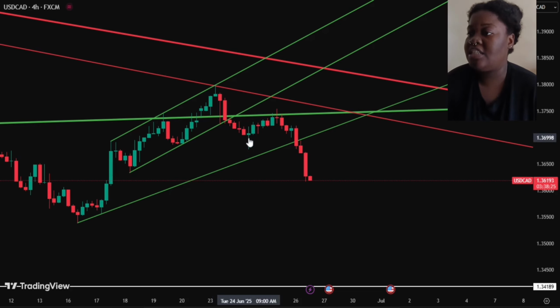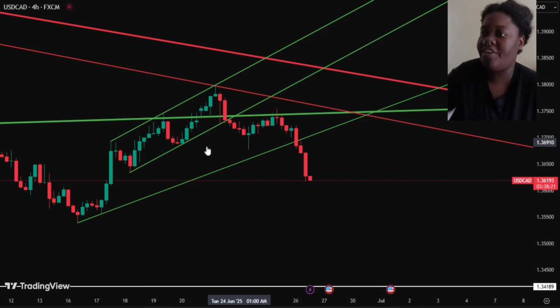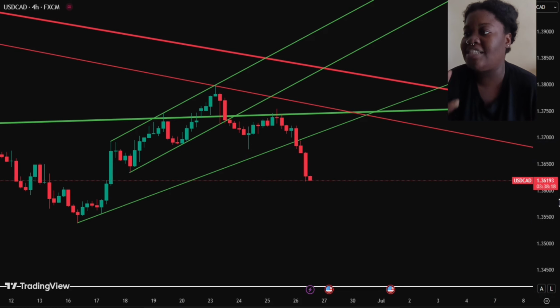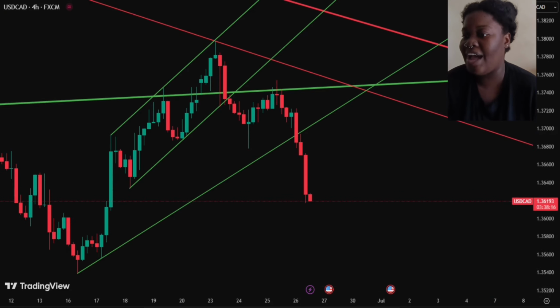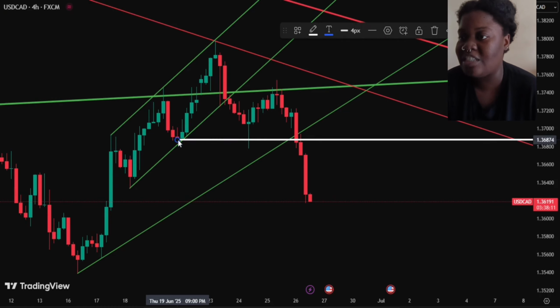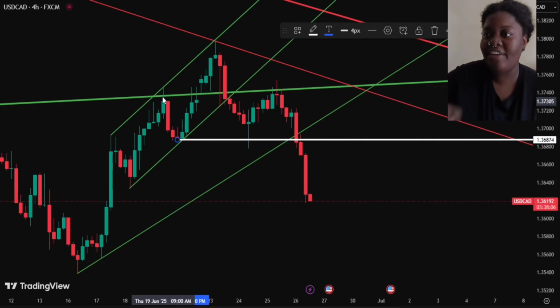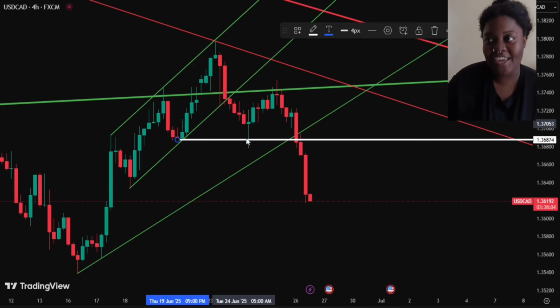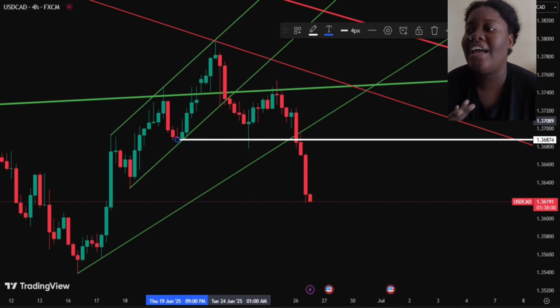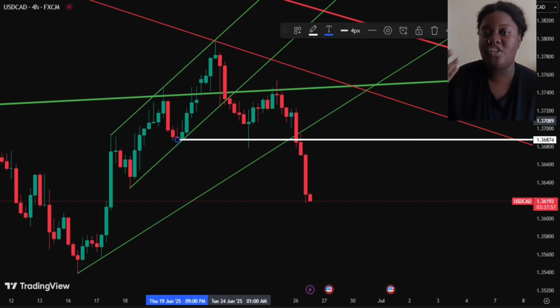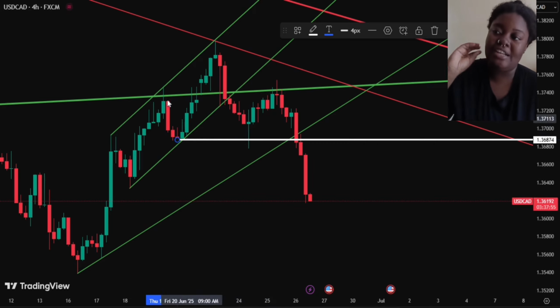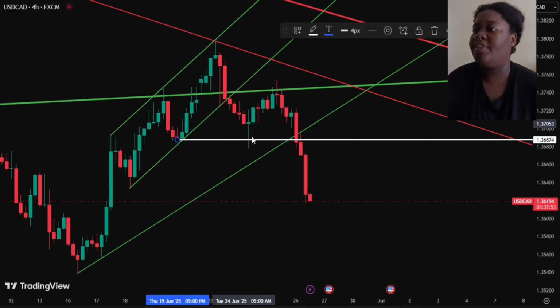Eventually, it made this doji candle here. When I saw that, I said, okay, maybe it's going to reverse. And also, a very important point, I saw that it did not close below this low. I said, okay, we have a high here and we have a high here. It didn't close below this. So this is a neckline, because I'm very familiar with the head and shoulders pattern. It didn't close below it.